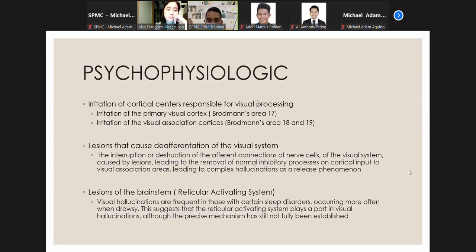For the psychophysiologic mechanisms, Manford and Anderman summarize the pathophysiologic mechanisms to account for complex visual hallucinations. Irritation of the primary visual cortex, particularly Broadman's area 17, causes simple elementary visual hallucinations, while irritation of the visual association cortices—Broadman's areas 18 and 19—causes more complex visual hallucinations. This data is supported by both electroencephalography recordings and direct stimulation experiments.